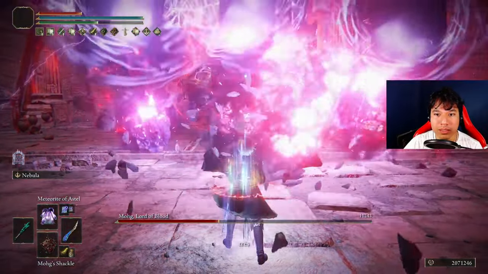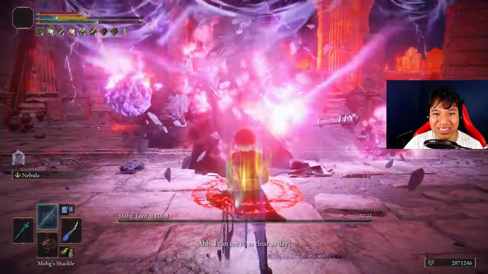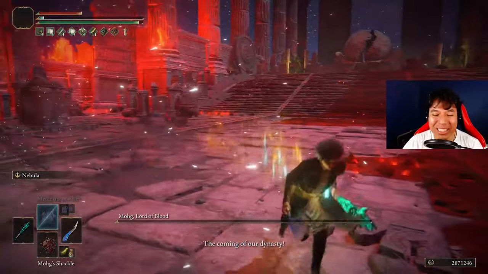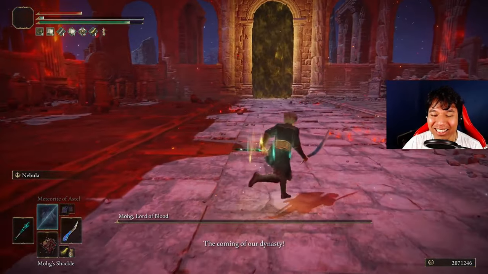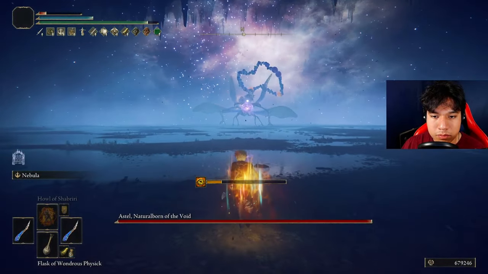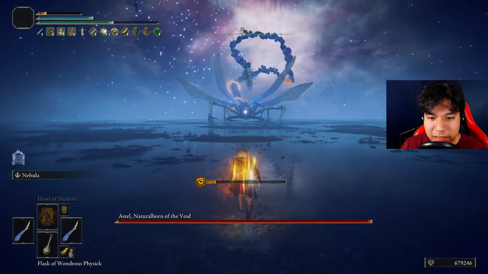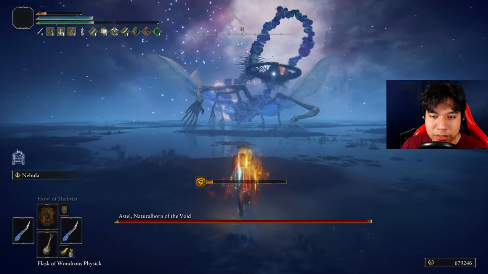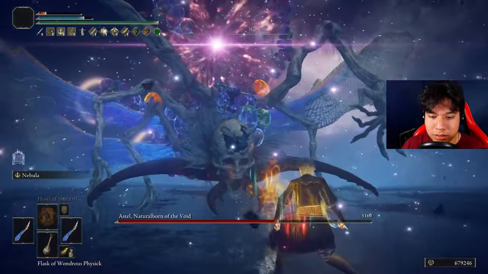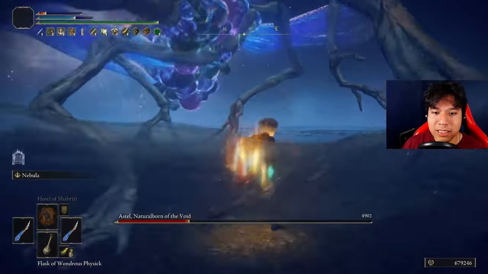This is nice. 26k, dude, let's go. Wow, it was fun, bro. Tail attack. No, he's not gonna do it. Okay, run away, bro. May I deal damage if I do this? Yeah, I did damage, bro. That's cool.